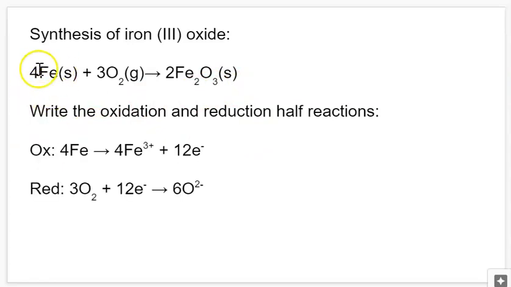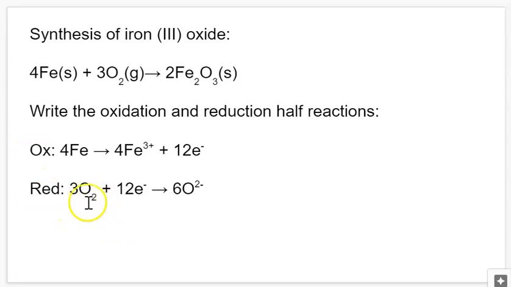So the iron is starting at a 0 charge, and in the compound, we can say that it is 3+ charged because oxygen is going to be 2-, and there are 3 of them, so that's 6- over here. And then we have 2 times 3+ to get 6+ to make sure that the compound is neutral overall. So we have 4 iron, which start with a neutral charge, becoming 4 iron with a 3+ charge, which means that each of the individual iron atoms is giving up 3 electrons. And since that's happening 4 times, that is a total of 12 electrons being lost. So we could say iron in this case is being oxidized.